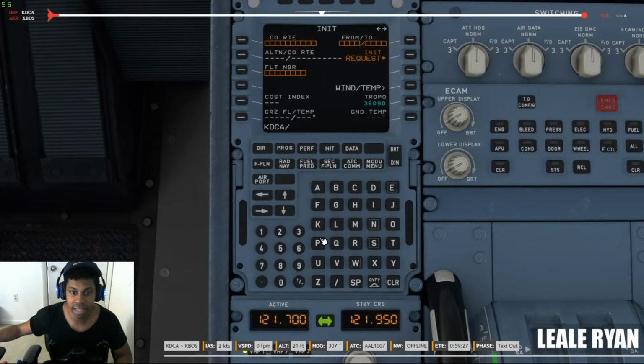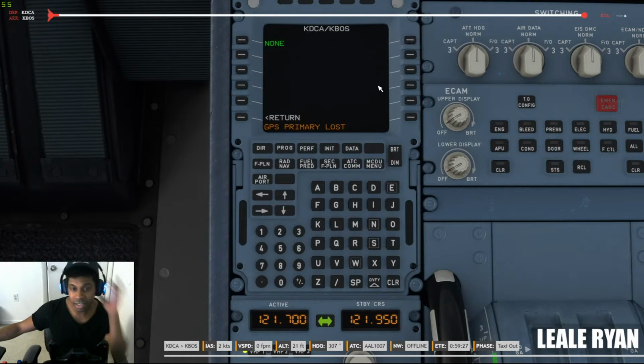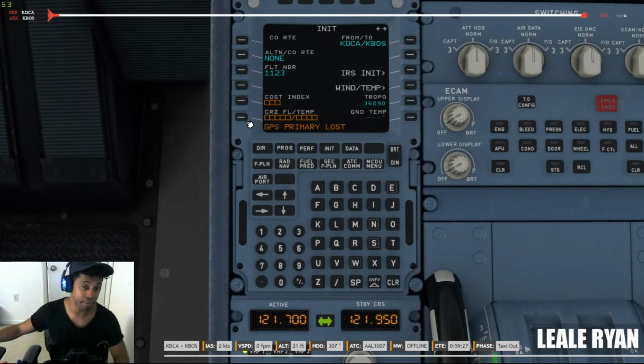So this is going to be a nice test. And the next time we fly, maybe tomorrow, what am I doing? I'm typing Boston. Next time we fly, maybe I'll fly to another place that I've never flown to, because I also want to test if that's the problem, flying somewhere I've never been to, where there's no cache saved in the program. So maybe it's loading a whole new scenery for the first time. That could also be a problem. But I've been to Boston before, so I don't see that being the problem.